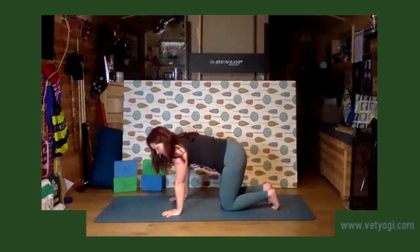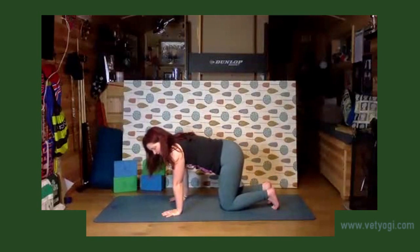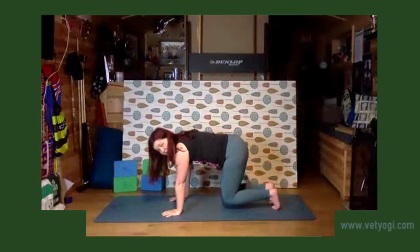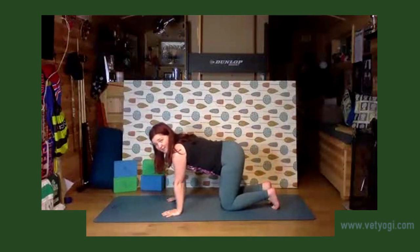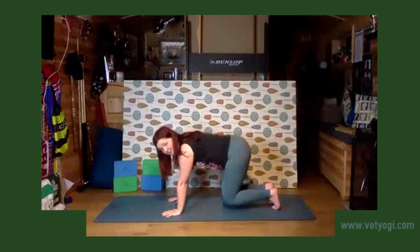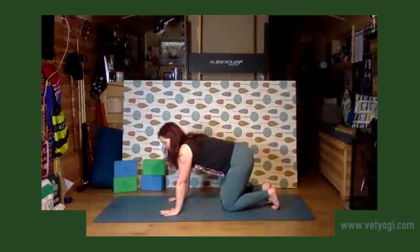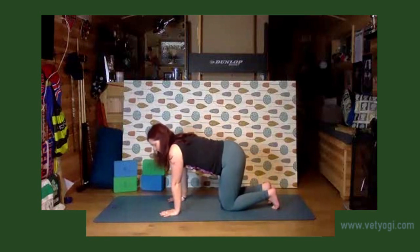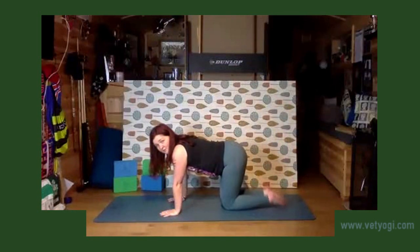That just helps, because I feel this a lot in my ankles. I don't know about you guys, but I guess because we work on our feet all day, or in cars if you're doing large animal or equine, our feet spend so much time in that sort of dorsiflexion mode that when we come into a pose like Supta Virasana, where we're really lengthening through the tops of the feet, it can be a bit challenging. So just take it nice and steady. And then when you've had enough of that, you can also just tap the top of the feet on the mat. Bring that feeling back into those toes.